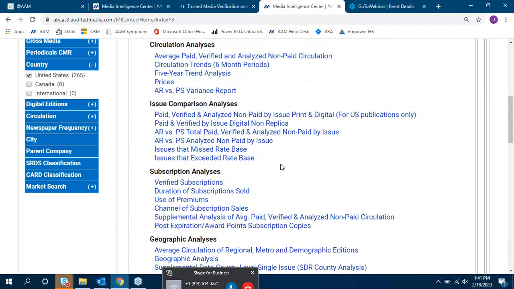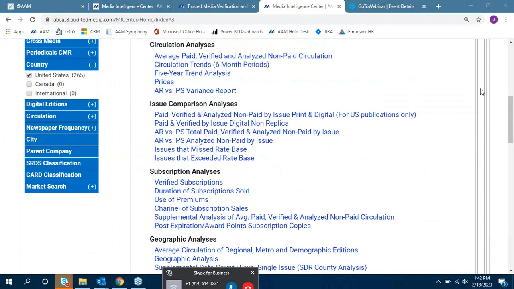So this last question for magazines is, how do I access Canadian circulation of a U.S. magazine? That's a great question, and you know what? I get this question all the time. I probably get people calling in a couple times a month, and I'm showing people how to access Canadian circulation of a U.S. magazine.